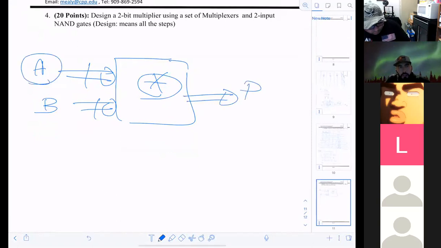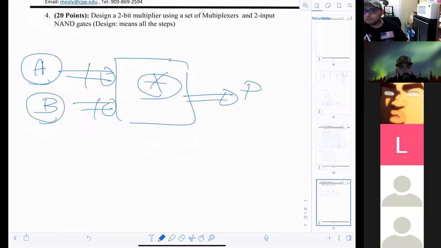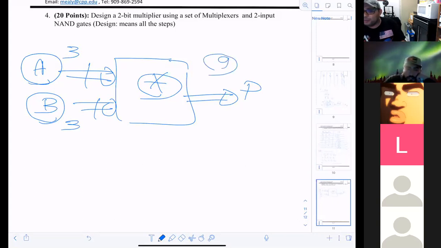What is the maximum A can be, if it's 2-bit? 3. If this is 3 and this is 3, and I'm multiplying them together, what will the output be? 3 times 3 is what? 9. 9 is represented in how many bits? 4.